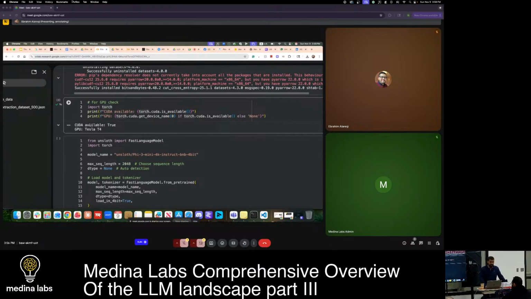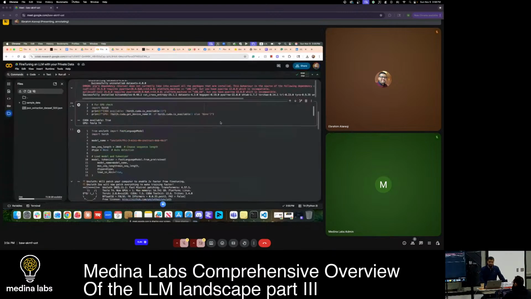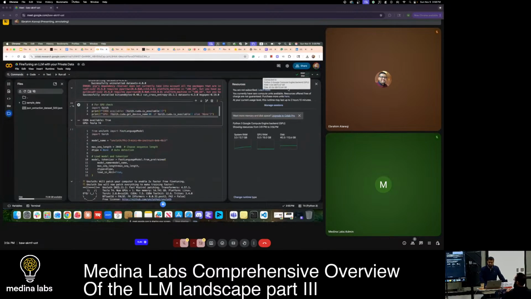Is it surprising that was the default option selected? It's not surprising. But you can always go here and click. You will see how much RAM is used, how much GPU is used, how much disk is used. You can also change it, as we mentioned. Give you that much for free?